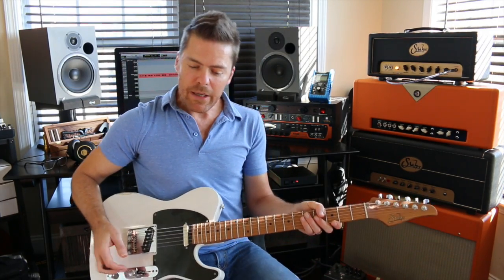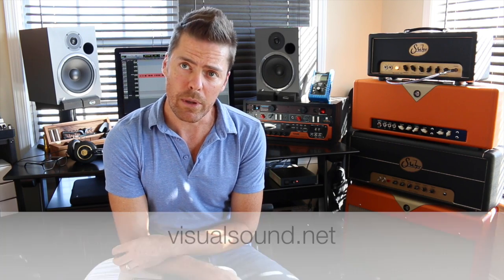So that's pretty much it. That is the Route 66. Very versatile pedal, a great pedal if you're a guy that just wants to take like one pedal and a delay to a gig, or a modulation effect, or whatever you would choose. This box would work really, really well.